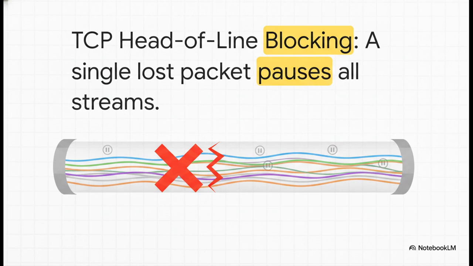You see, if a single packet gets lost, it pauses all the interleaved streams. Because HTTP/2 still runs over TCP, the transport layer demands strict delivery order. If one packet drops, every single multiplexed stream halts completely while TCP retransmits. It's a fascinating limitation of transport layers, which really makes you wonder, exactly how does the QUIC protocol finally break free of this bottleneck? Something to keep in mind as you continue exploring the evolution of web architecture.